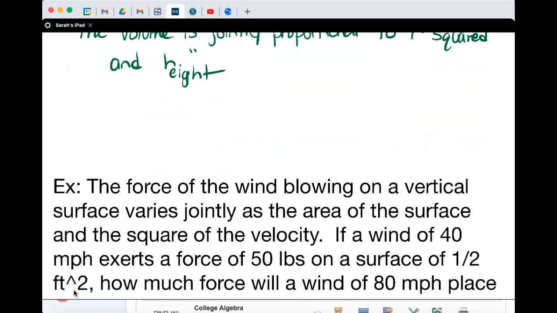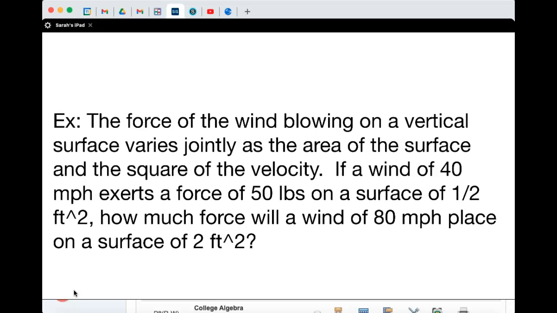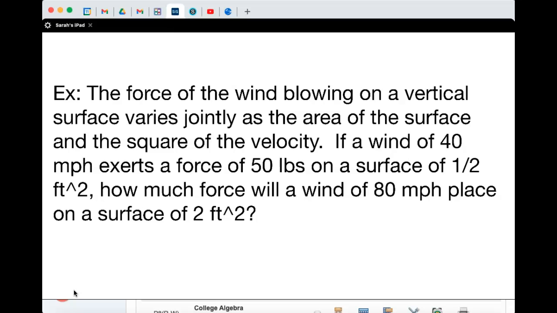So that's one kind of problem. So we have this problem. They give you a lot of information, a lot of words, but we need to write the variation equation based on these words. So the first sentence is basically giving you how to set this problem up in terms of an equation, and then it gives you all the information that you need to substitute into the equation that we wrote down.